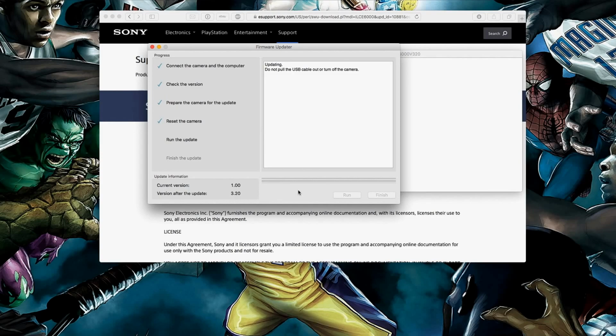And right now it's running the update. So this is the crucial time that is going to update the camera. You absolutely don't want to disconnect your camera from the computer or turn off your camera or anything like that. And down here we have a green status bar showing how long we have left on the update. So once this green portion fills up all the way down here to the right, then the camera will be updated. So I'm gonna let the update do its thing, and I'll just speed through and come back once it's finished.